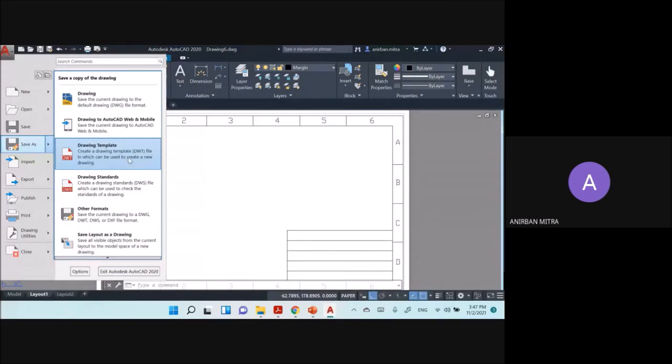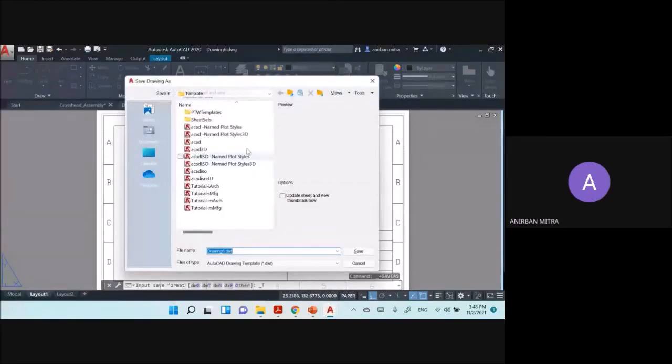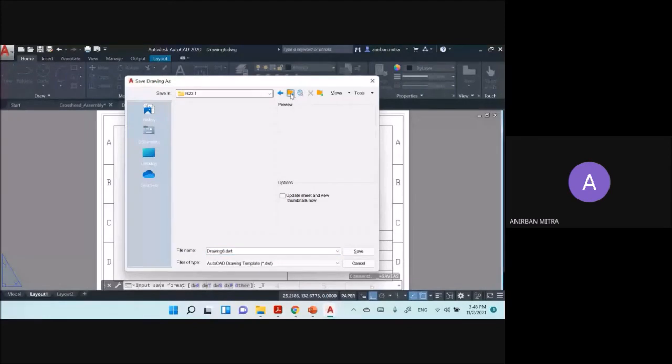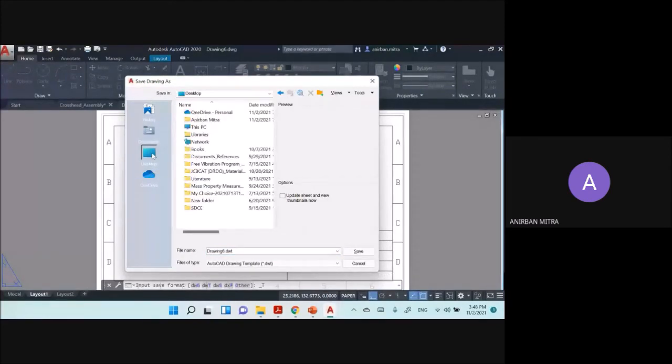So I'll select this and I'll need a proper place to save it in my computer. Probably go to desktop, this PC.